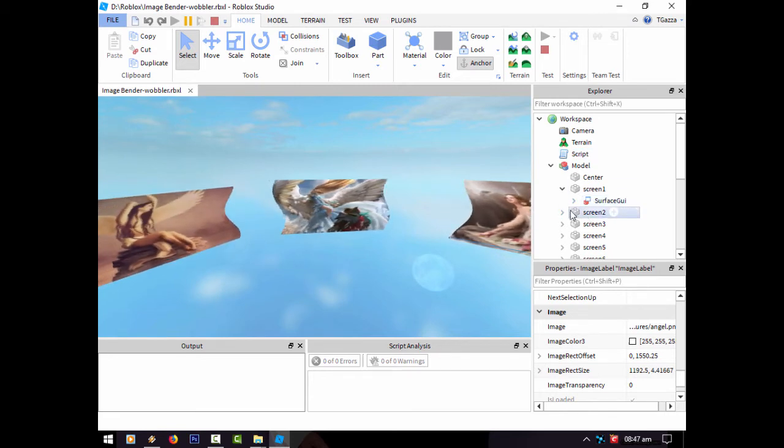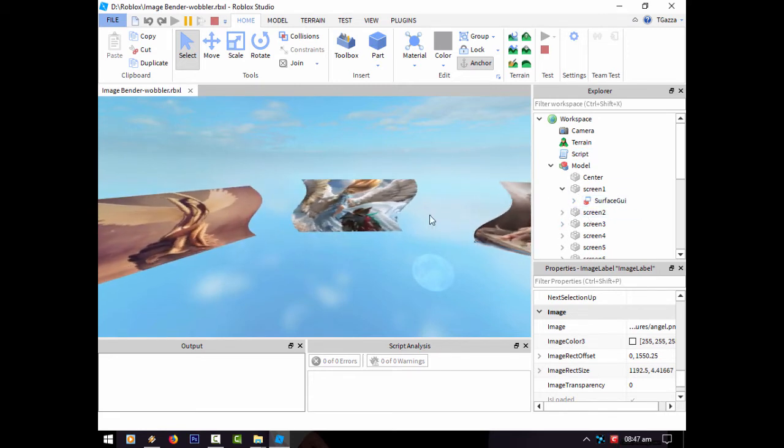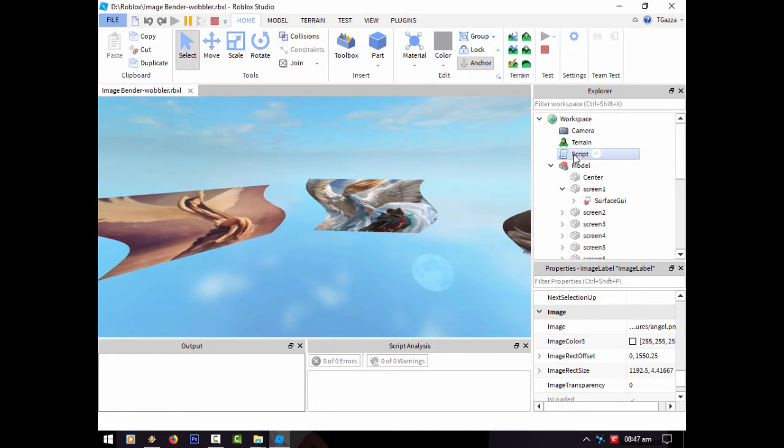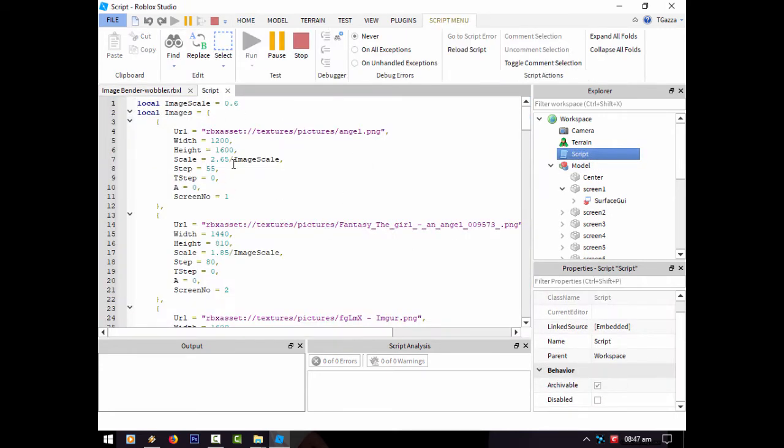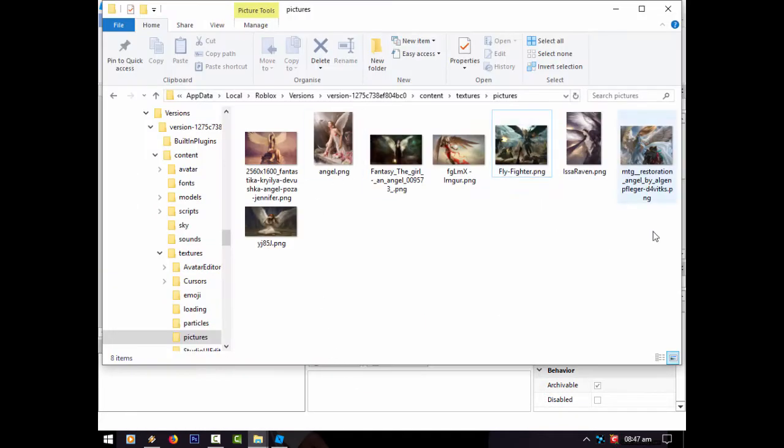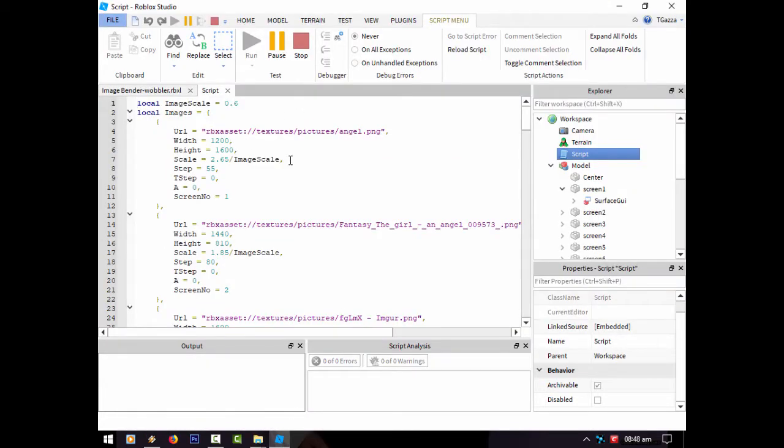So that's how I'm doing the actual waving around, or the actual image thing. So the code is as follows. I'm making a record of these pictures here, which is what you see in Roblox. I've made a reference of where their location is on my hard drive, what the width and height, and this scale is what I'm still working on.